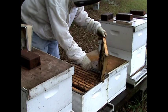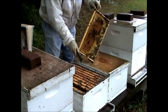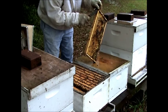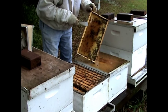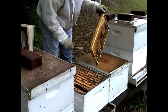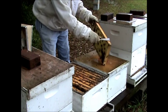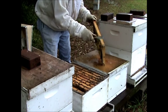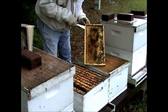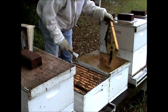And hive beetles, they don't kill the hive. What happens is when the colony gets weak, they take over the hive. So we're gonna actually put a trap in this one. Vegetable oil in this trap. The bees chase them in there, the beetles die. Strong colonies will control your beetles. This is not a bad colony, so I'm kind of surprised.